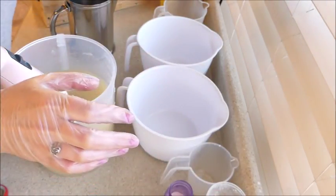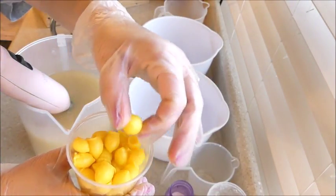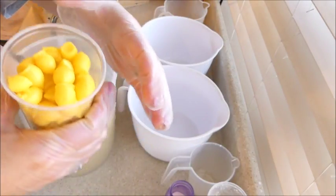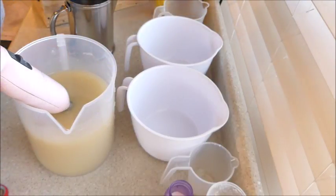And I made these teeny tiny little lemons. Aren't they adorable? I thought they were so cute. And these are going to go on the top.